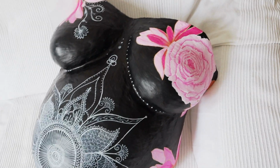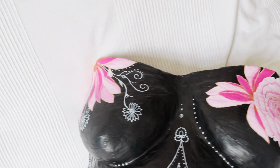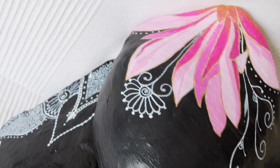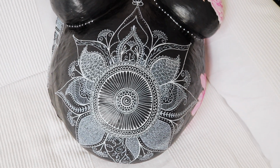She's finished. We have the flower details on this side, another flower down there, and one here. Then on the other side we have another flower, but with the mendhi details, and here we have them as well. You can really see that the issue I had in the beginning with the inner circle, you barely notice it now. Of course, when you pay attention, you do, but you barely notice it now. And then we have the main star here in the middle to enhance the belly.